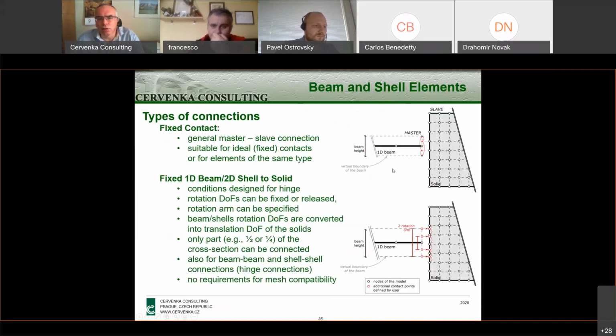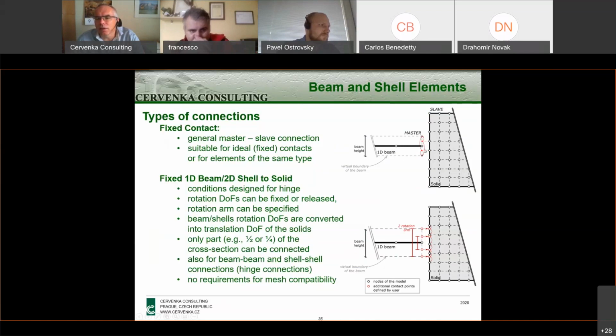That means you say that this beam node is a master node, and we are connecting these solid elements, which are the slave in this case. So the program, if you use this connection, recognizes that this beam element is actually not a line, but typically has some height and width.